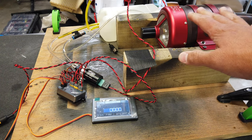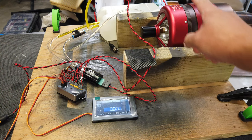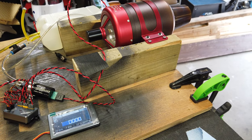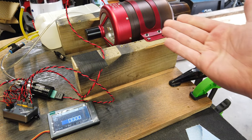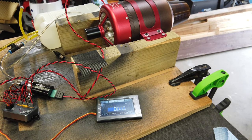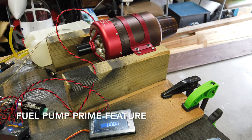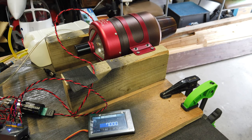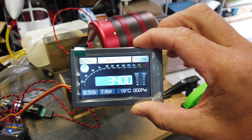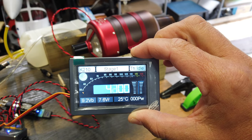So one thing to be aware of, guys, while I'm running this, I'm going to close the fuel valve, then open it quickly to simulate the restart. Now the restart is turned on in this engine. I just want to have a good view of what happens with it. And if you've never seen the restart before, you'll see what happens on the restart system. Fuel pump has engaged, we've got ignition, stage one.